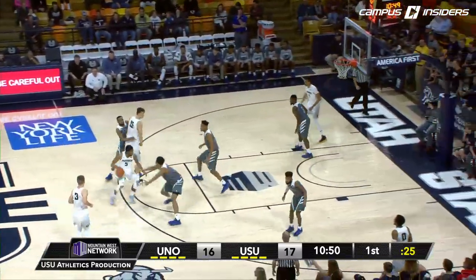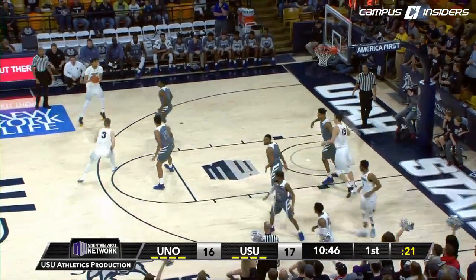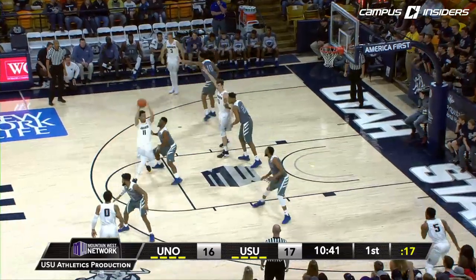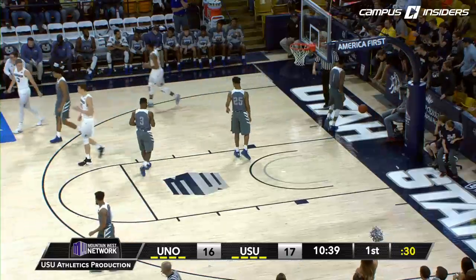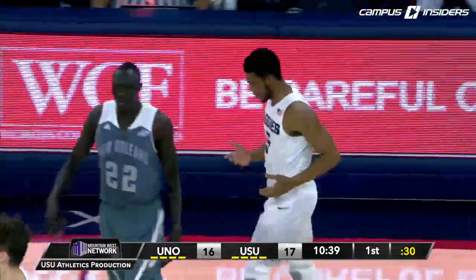Julian brings it down, 1 point Aggie lead. 10:50 to play in the first half. Gets it back to Sam Merrill. Merrill over to the left to Dargington. Alex fakes. Alex to the free throw line. Cutting underneath the basket. Perry didn't catch it clean. It was a good pass. Turnover. Yep, 8th turnover. That was a good pass right in his breadbasket.